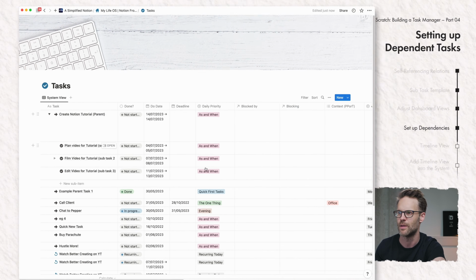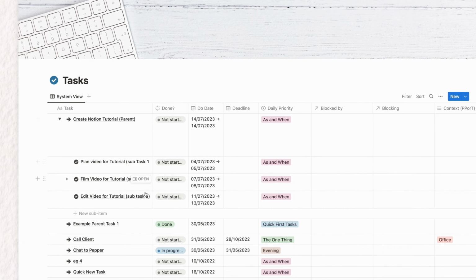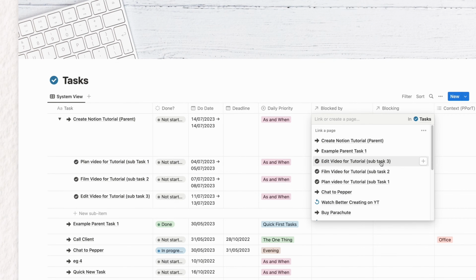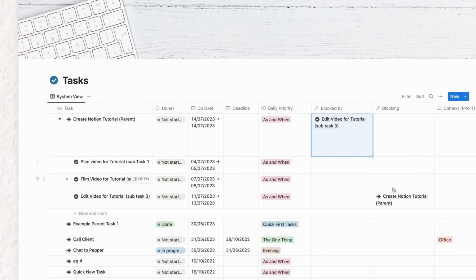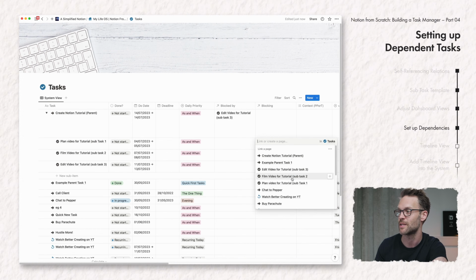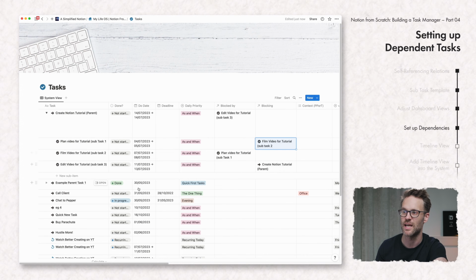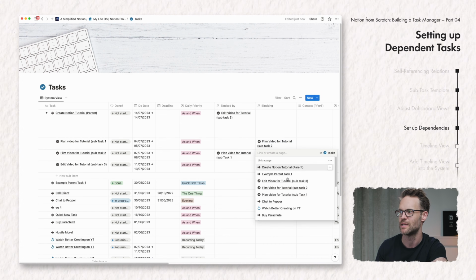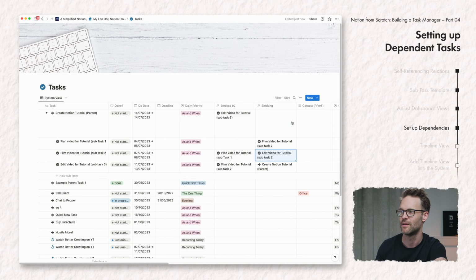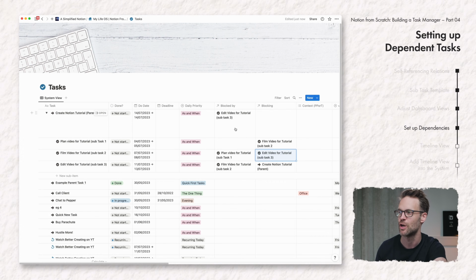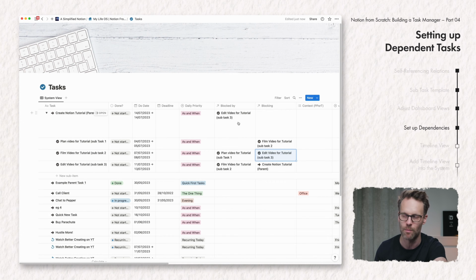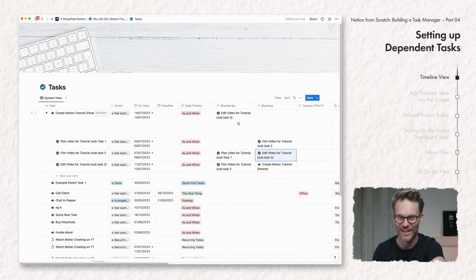Now, I'll give you an example. I would say that the main task is going to be blocked by the final thing in the list of its subtasks. So we want to say that this is blocked by subtask 3 of that group. And there you can see this is currently blocking the final job. Now, another way to do this is to say that subtask 1 is blocking subtask 2. And we want to say that finally subtask 2 is blocking subtask 3. Now we have a chain of actions which go 1, 2, 3 and up to the top. Great. Not very easy to see like this though, is it?